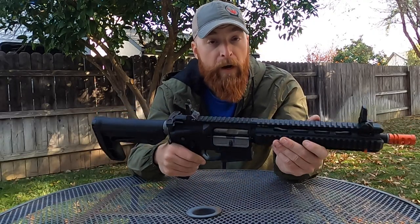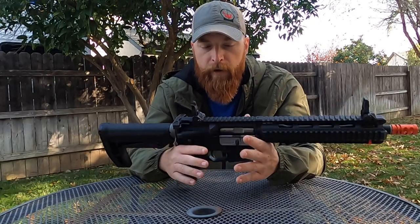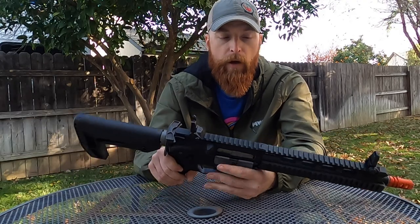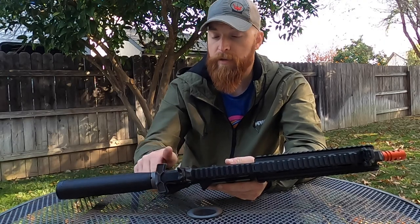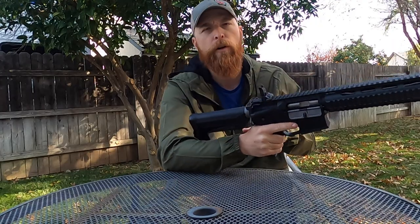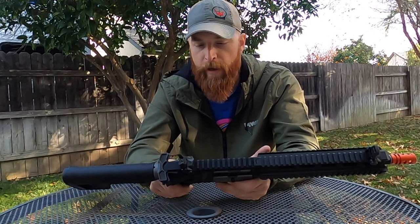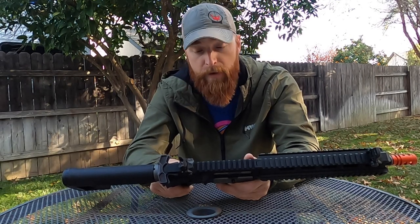But this rifle feels very balanced. It's not too back heavy, it's not front heavy. It's very equally distributed with how it feels. Some of the guys I've been talking to with professional backgrounds like that it's a shorter style, like a 9.5 style guard, because they have those AR pistols with the wrist stocks or whatever. So they like the shorter rifle for that reason. I would like more of a duty rifle length. That's just me. I'm an ignorant old school fool. But this thing is dope, man.